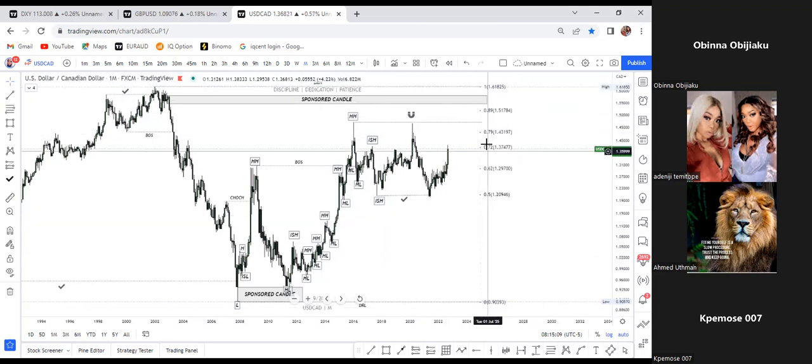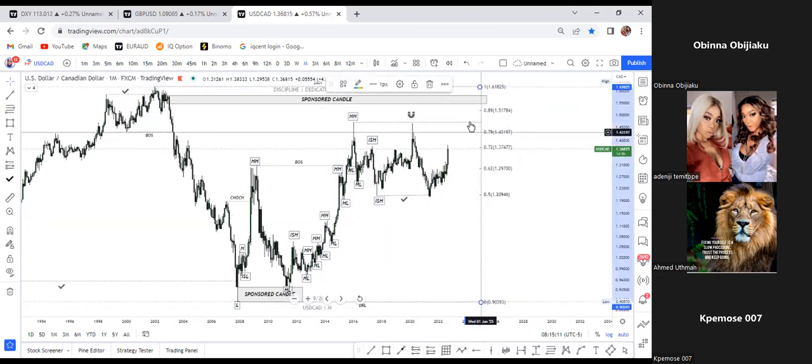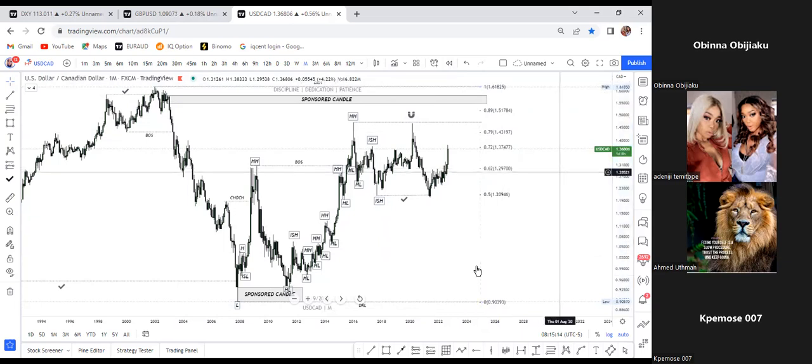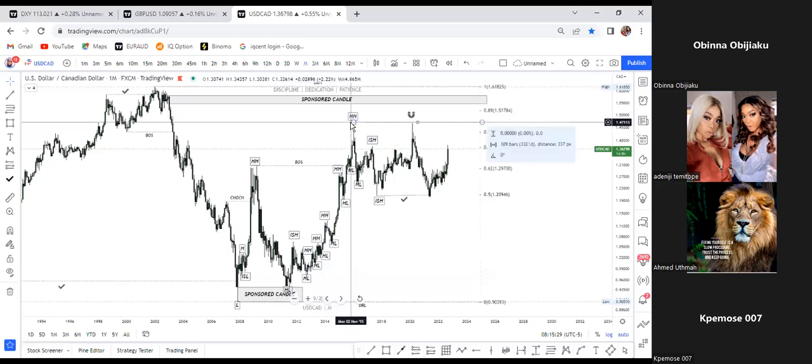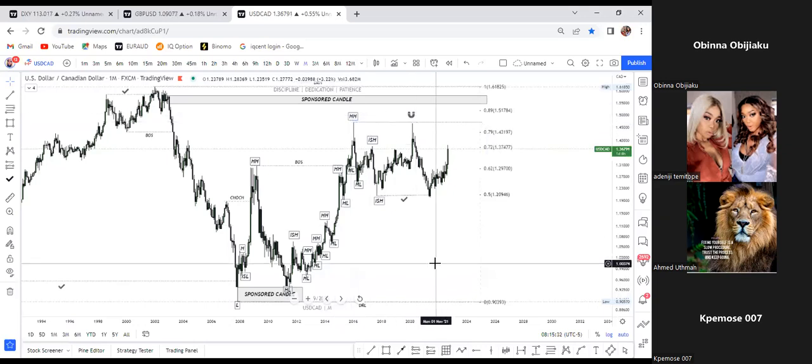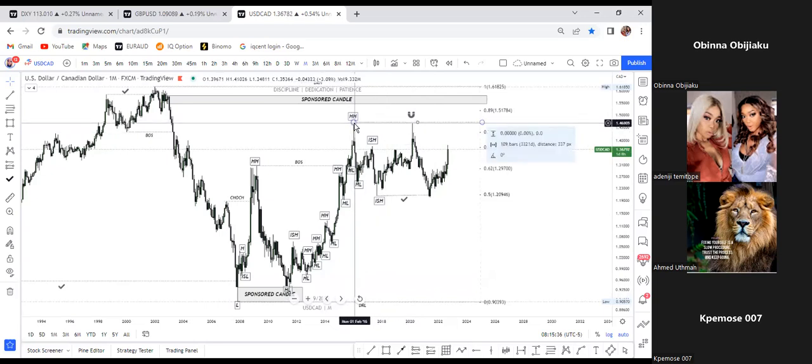Now, if you look at this, what is my Fibonacci? I use my Fibonacci to know where market makers priced their pricing to. Fibonacci will tell you if their pricing is premium enough or discount enough. We can see that right now they are in premium markets because they moved all the way to this 79%, in between the 89% and 79%, then they sold off. Why am I not using this place as my range high?